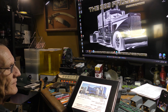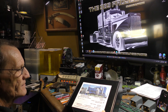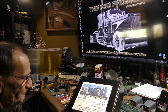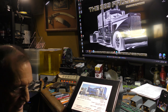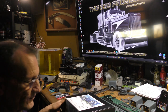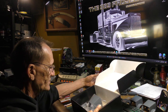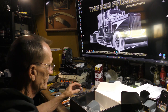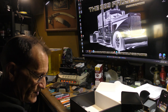This is the brand new 389 Project Italieri conversion kit for a 389. So we're going to go through, we're going to do a little box opening here. And unfortunately, there's not a lot in the box right now because it is just a conversion kit. There will be other parts coming eventually. And we're going to start with one of the hoods.